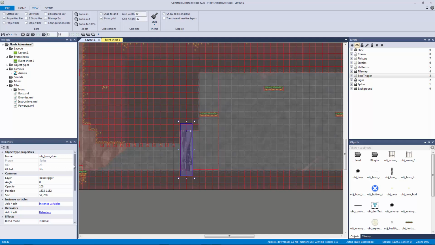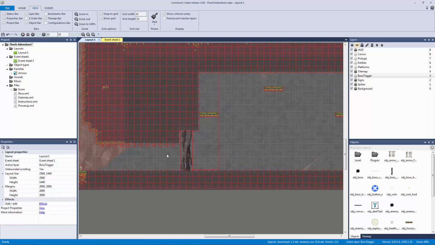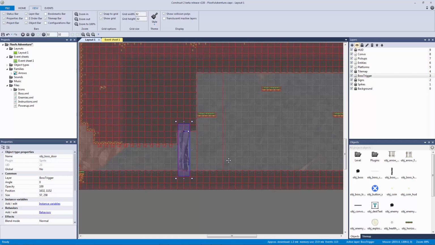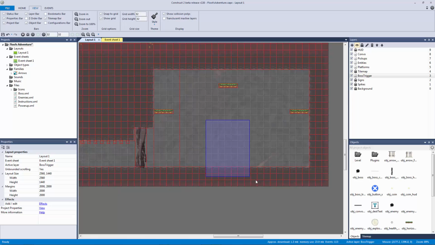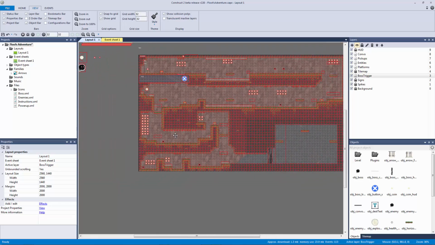What we're going to do is take the boss door and make its initial visibility invisible. That way you can't see it until you hit this. And when you hit this, let's move this over a cell there, just so we can give us some space. When you collide with this, the door is going to slam down on you, and then it's going to wait and then call the boss to spawn. Now we're not actually going to leave the boss in there, he's just going to spawn.